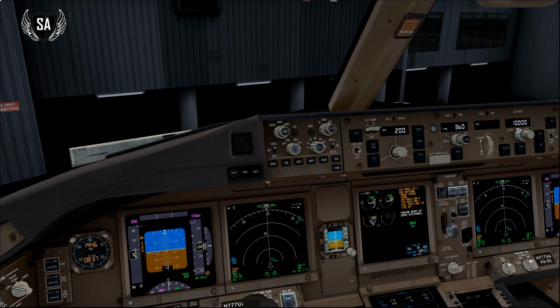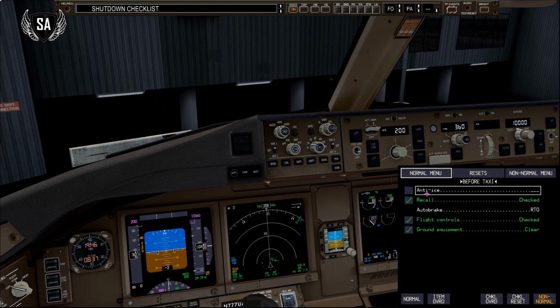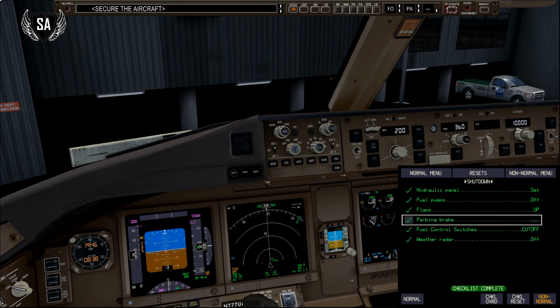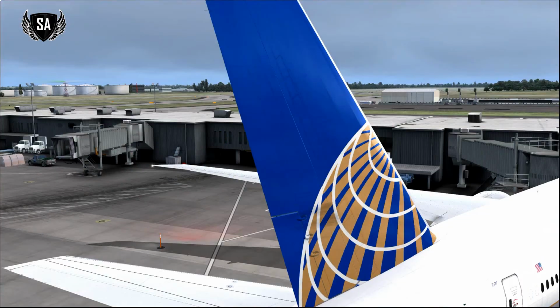I'm ready for the checklist. I've all but given up on doing perfect parking jobs. Shutdown checklist. Shutdown checklist. Parking brake. Set. Shutdown checklist complete. Alright. Looks like that's it. I guess I made it here sooner or later.